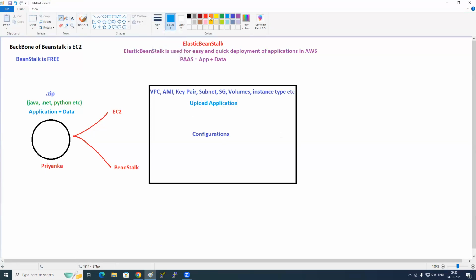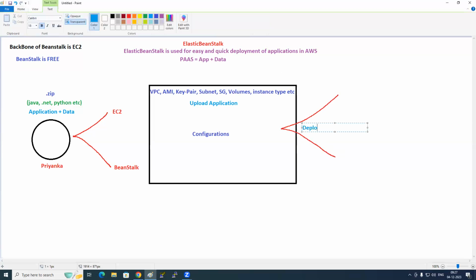Now we have something called deployment modes. What are those? Deployment modes. So this Beanstalk has deployment modes. There are mainly two modes. I call them deployment modes, or I call them presets. What is that?